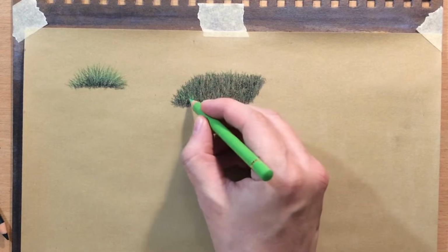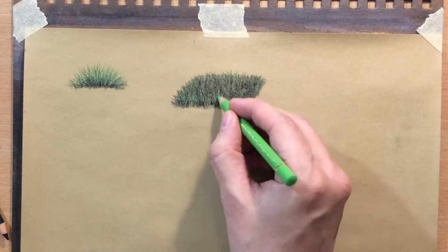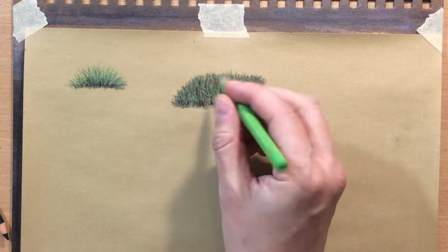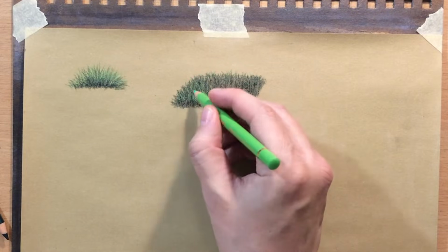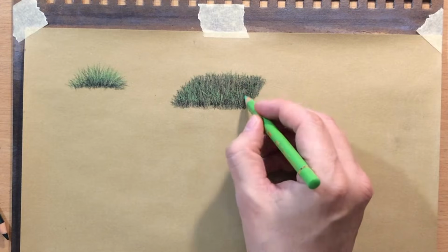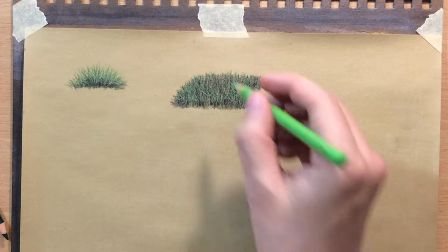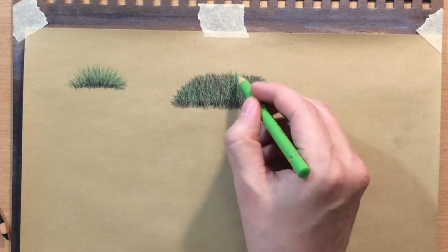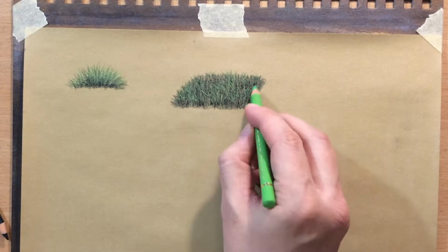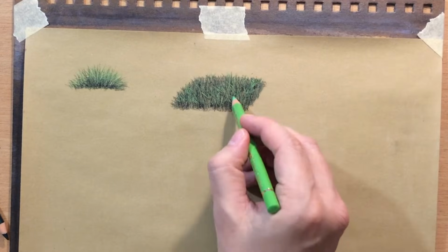So when I'm pulling these strokes, the pencil needs to be pretty sharp, otherwise this won't really work very well, and you want to twist your pencil a little bit as you pull those strokes, because the tooth of this clear gesso, this surface covered with clear gesso, gets saturated relatively quickly, so you want to keep that tip clean and you want to twist it a little bit. You want to keep it sharp as well, so that you can get these cleaner marks with a clean edge to value, so that they would look like actual blades of grass.